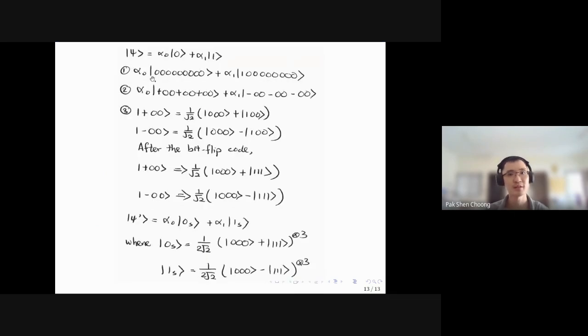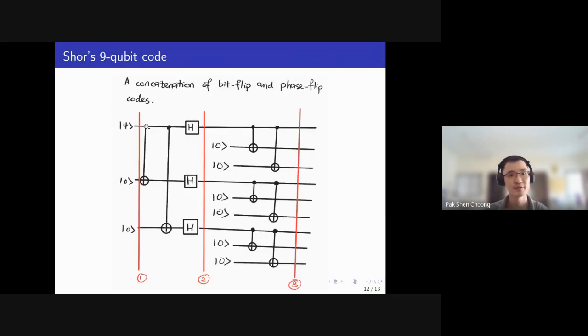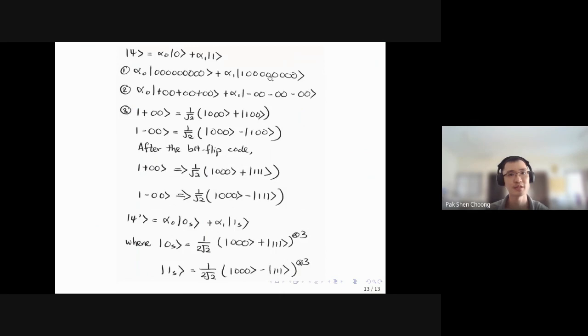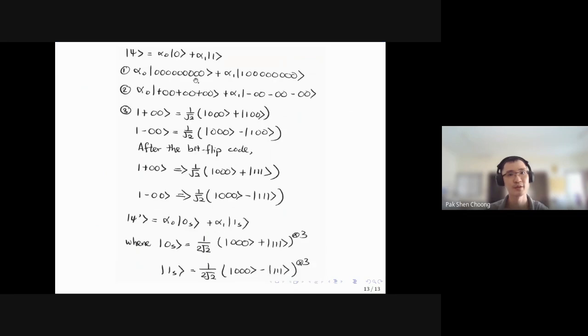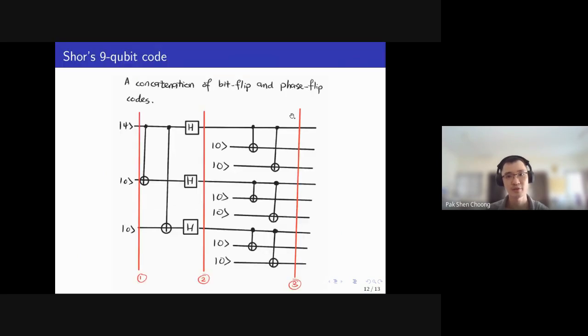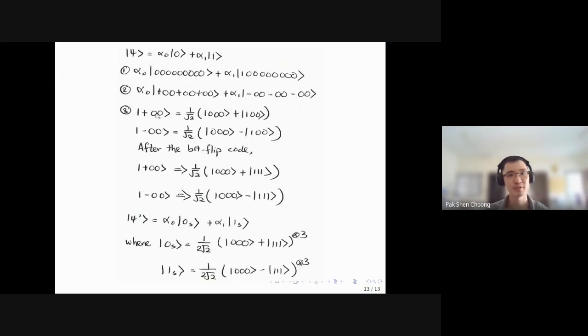So you just write down everything, and the first part is basically the tensor product, and then in the second step here, you just change your 1, 3, and 7 qubits to plus and minus. Then from here, what is this? This is the third step. This basically means this, and then the minus 0, 0 basically means this.